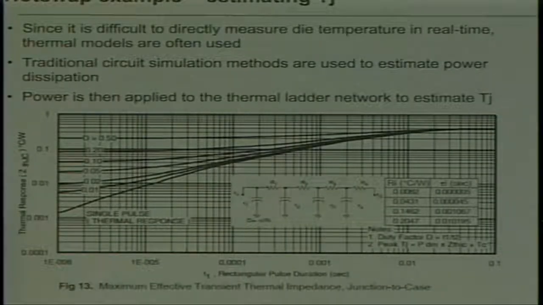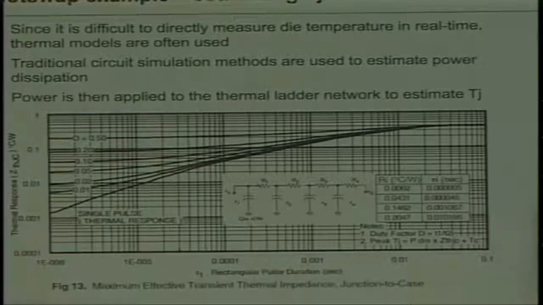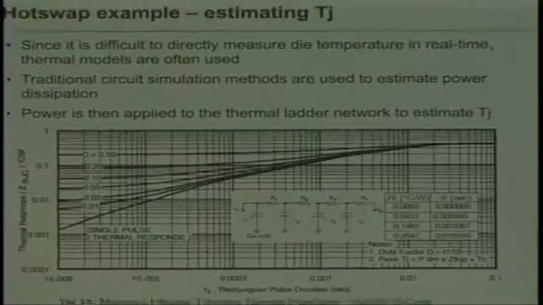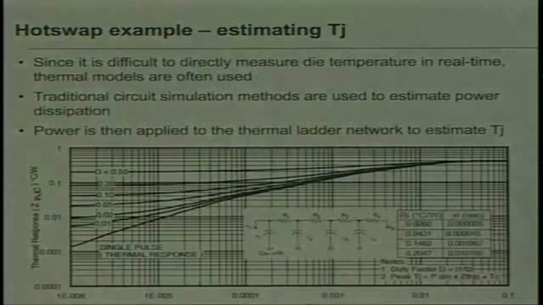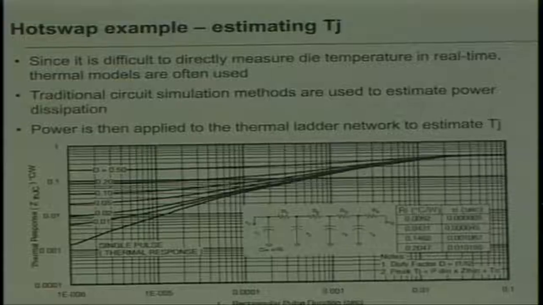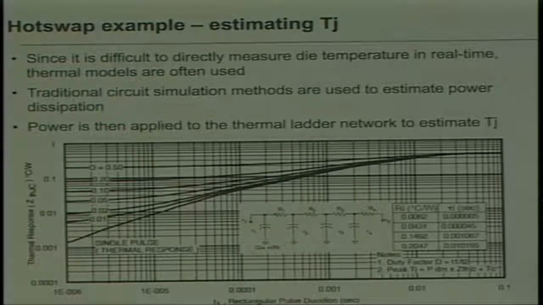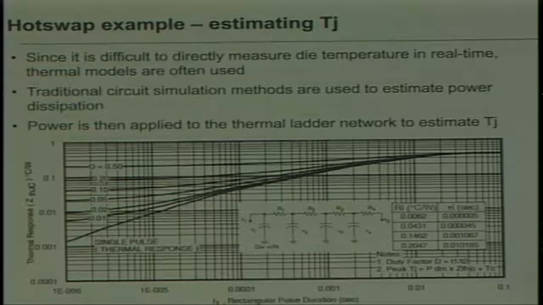So how is this relevant? Let me show you a quick example of hot swap. This is where the FET is used when you have a power supply that's dead or not powered up yet, and you're plugging it into a live bus, and you need to equalize between capacitor banks and connect, right? During that, usually the FET is operated in the linear region, and you need to absorb energy, and the question is, can it handle it, and what's the TJ going to be?